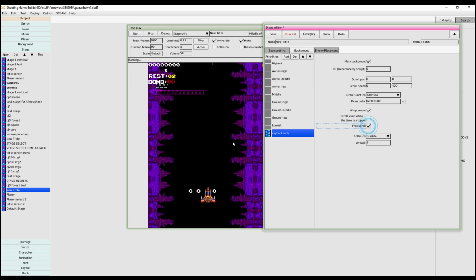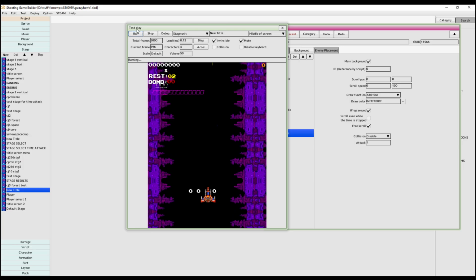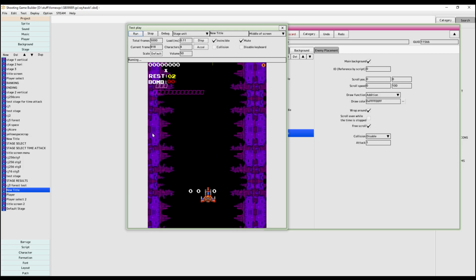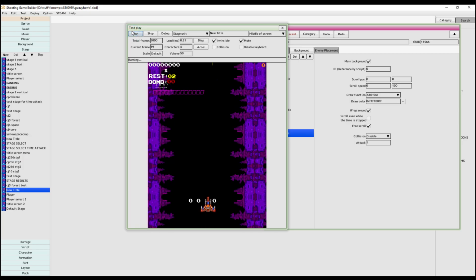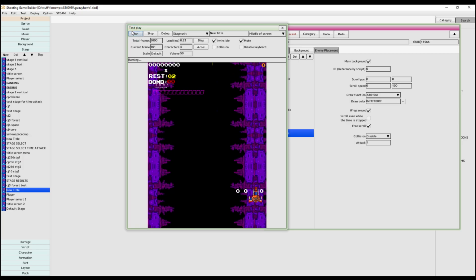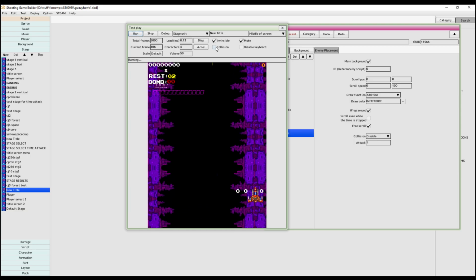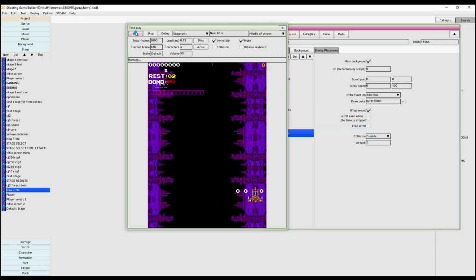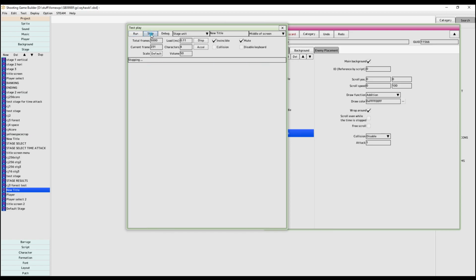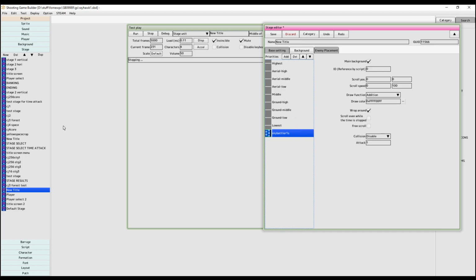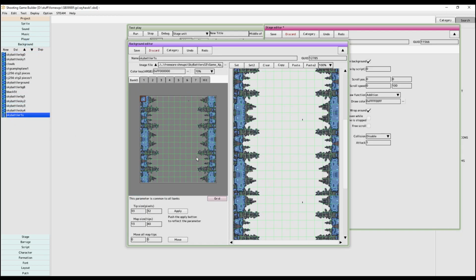And then free scroll is basically where you can scroll horizontally to the maximum width of the background. So yeah, it looks like we didn't make it that wide, but we can. We can surely make it that wide. Why don't we do that? Let's play around with it.